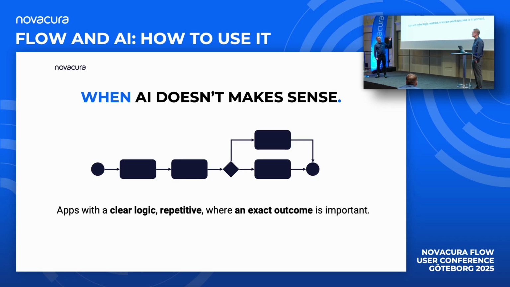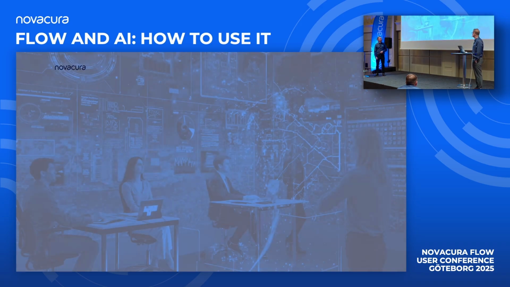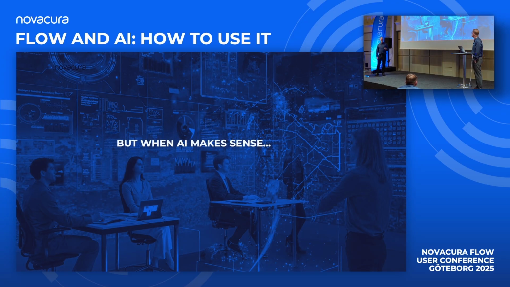But this is a type of AI, right? It's logic. It's also intelligence, because you did it. It's intelligent logic. But when we talk about AI, we have a huge potential when we have the right use cases, and you can do a lot of cool stuff. You probably saw it yesterday a little bit.